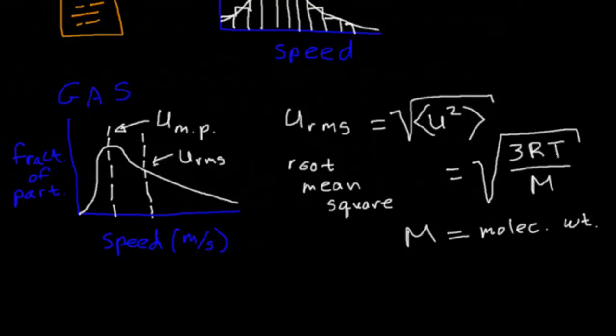All right, so this tells us, as we expected, that average speed is related in some way to temperature. So we see that as temperature goes up, speed is also going to go up. But it's not a direct relationship, right? So if we double the temperature, the speed is going to only go up as the square root of 2. So if we replace T with 2 times T, then this RMS speed is going to be the square root of 2 times faster.